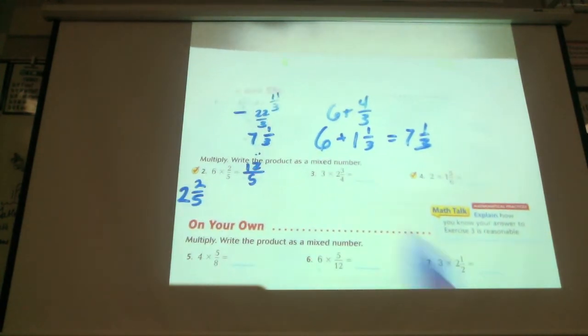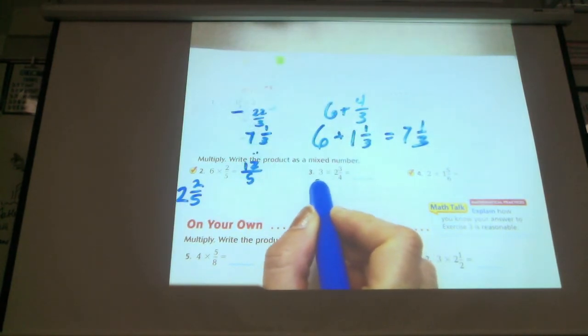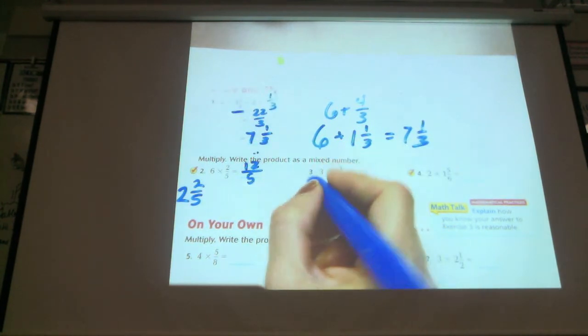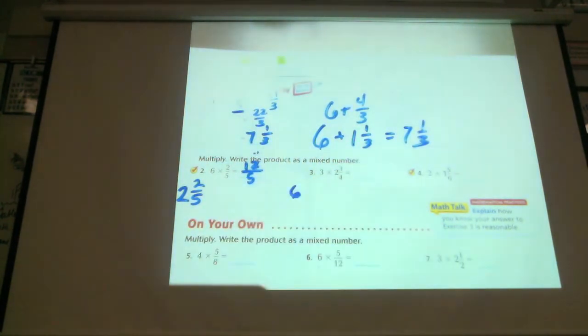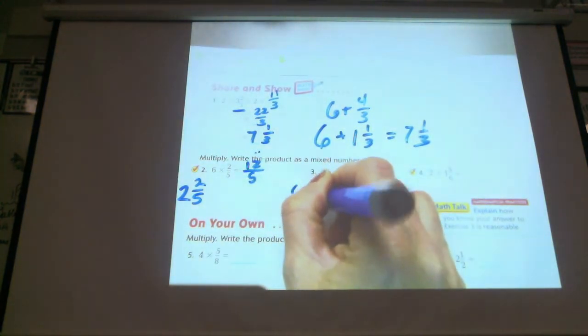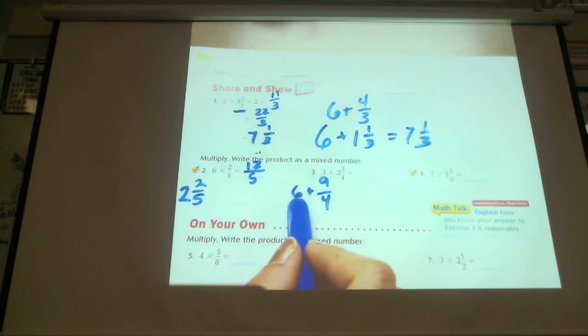Most of you tried it this way, so I'm going to do it this way first. Most of you did 3 times 2 and 3 times 3/4. If I do 3 times 2, what is 3 times 2? 6. I am showing my work. I'm putting that down because some of you forgot to put that back in later. Now I'm going to do 3 times 3/4. What is 3 times 3/4? 9/4. Some of you just went with 9/4 and converted that to a mixed number and then you were done. You have the wrong answer because you forgot the 6.